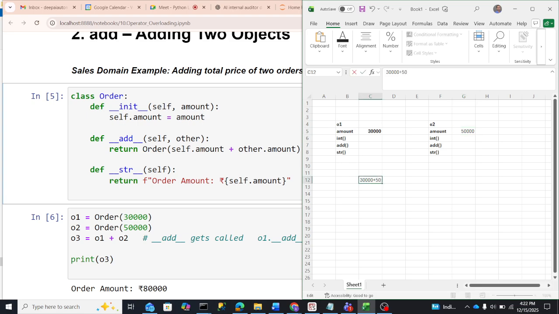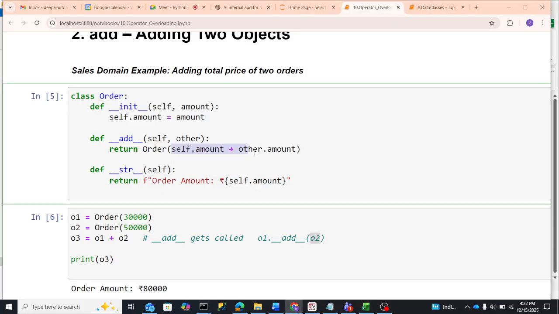So here it will add these two values: object 1 dot amount plus object 2 dot amount. So it is 30,000 plus 50,000, total 80,000. So 80,000 we are passing as a parameter to an Order object.